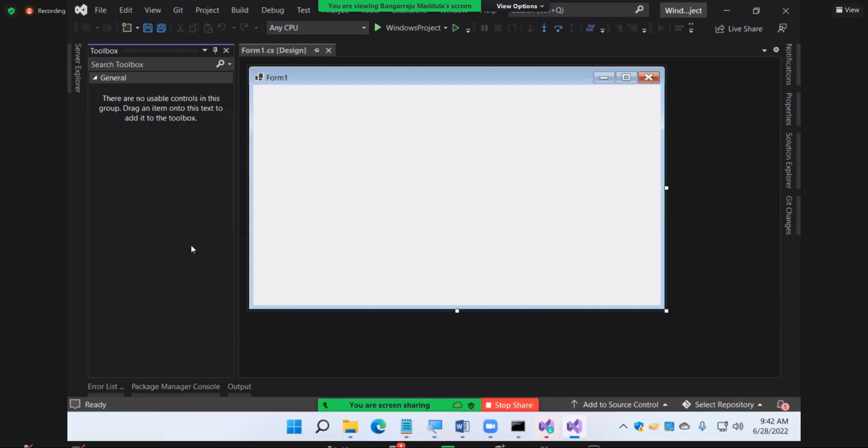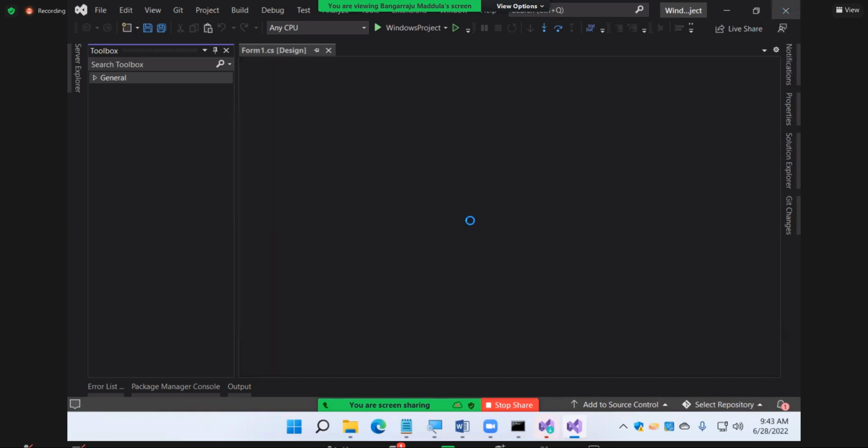Not loading. What happened? Let's try with a framework project.